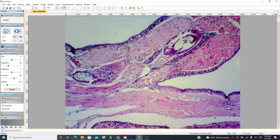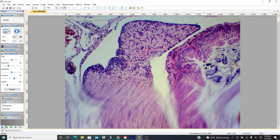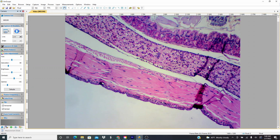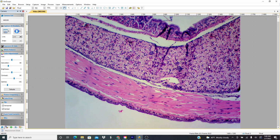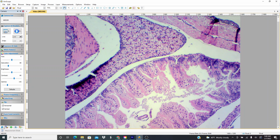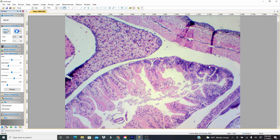Hopefully somebody can watch this and tell me what we're looking at. But I think this is pretty cool for a first animal. Go ahead and post this and see if anybody has any interest in this or has any thoughts about what some of this stuff could be. Alrighty.